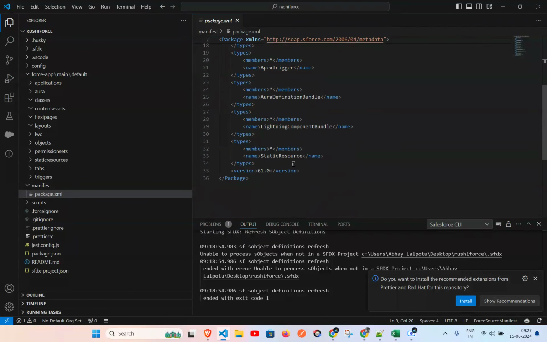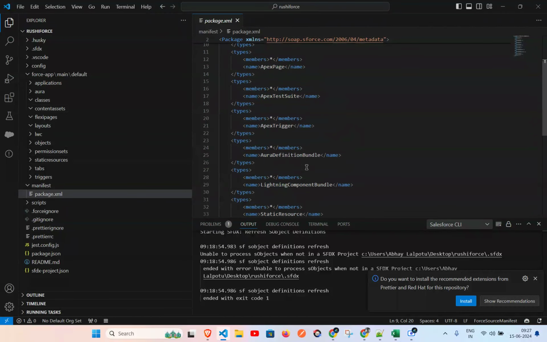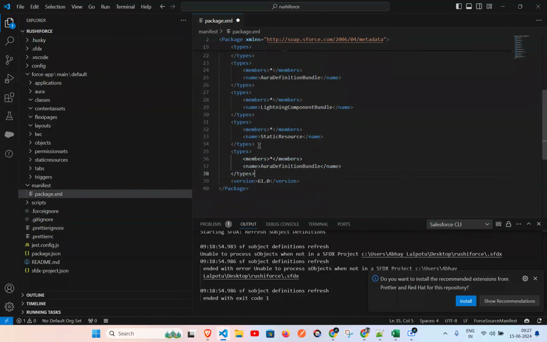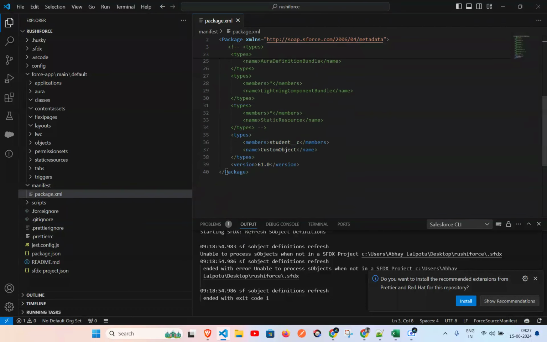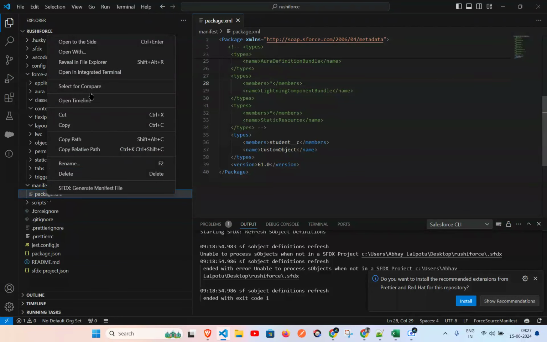So see, if I want to get your student object here, I'll try to add it. You can always Google how to get the components. So your student object, I believe, should be Student__c, right? I don't want any other details, I can comment it out. Now I haven't connected yet with your org. So if I right click, I don't see any option. Even here, if I right click, I don't see any options to retrieve or deploy, right?